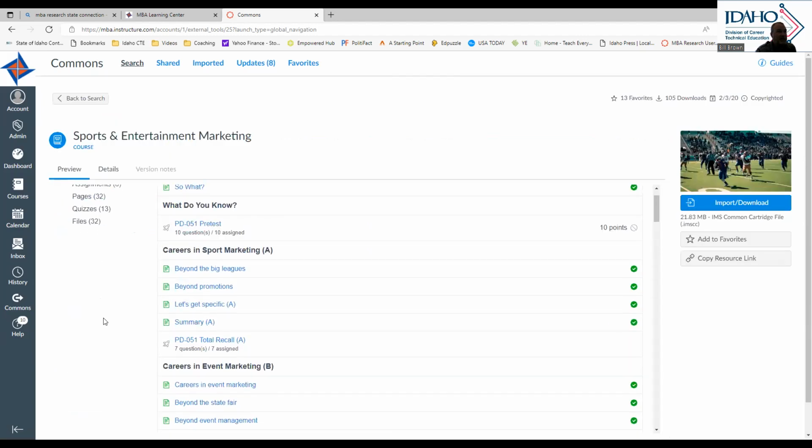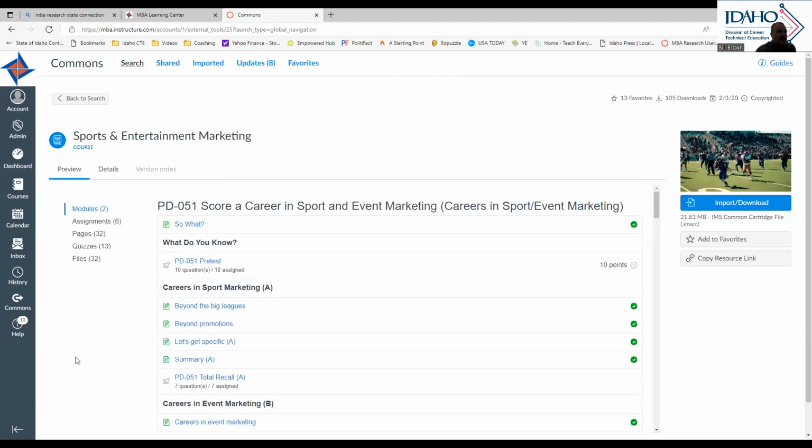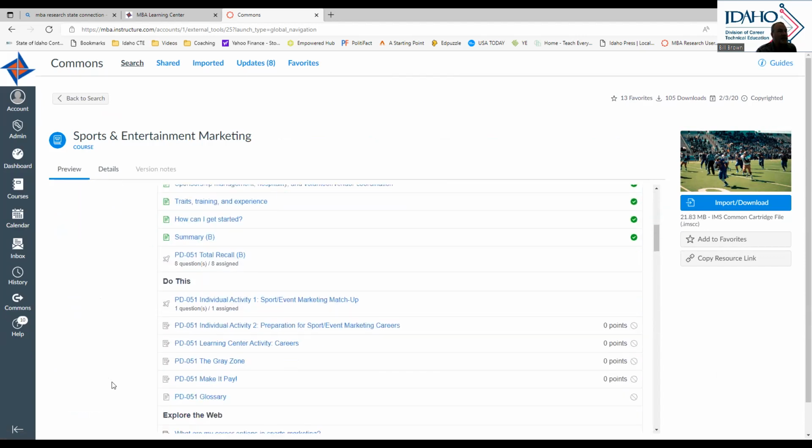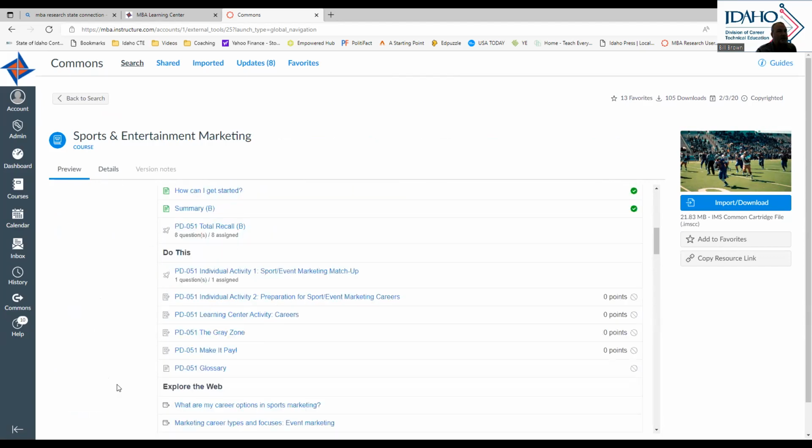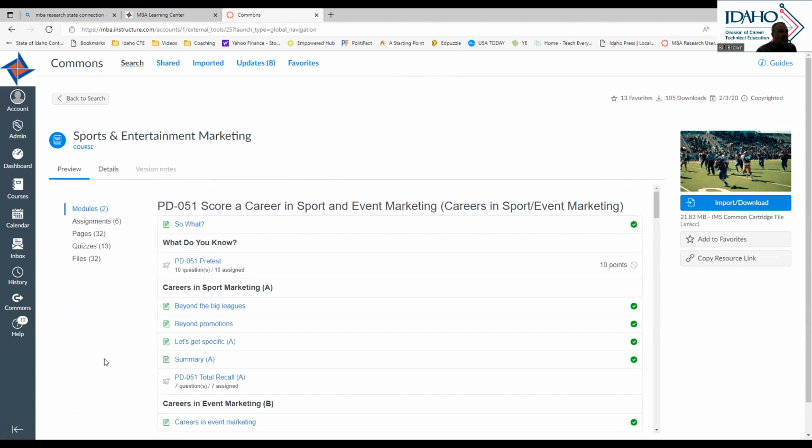As you can see, there are different levels of length here. This one only has 2 modules. What I would do when I was teaching, I would complete a module per week with the kids. I had a kind of 4-day process, and I'll show you in a few minutes how that works. But you can see there are only 2 modules here, so that's not going to make a whole course for you.